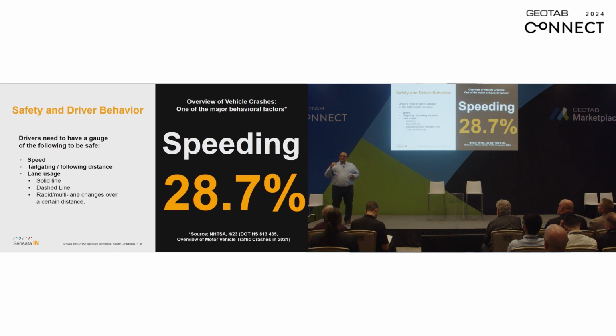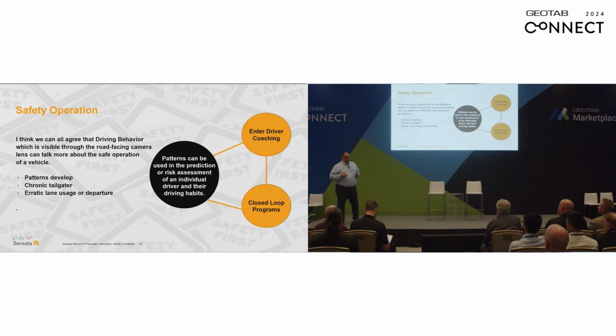So some unique things to look at, and when you talk to some insurance carriers that I talk to on a pretty regular basis, that's exactly what they look for. It's trends and patterns and repeated patterns. And if you can identify those repeated patterns and build them into a coaching program and then track the performance, your fleet operations will become safer, your insurance rates will be dealt with or handled, and your risk goes down. And you don't need to look at that driver to do any of that, okay?